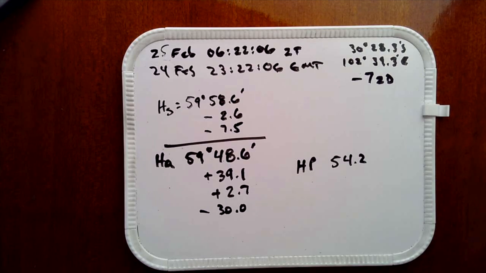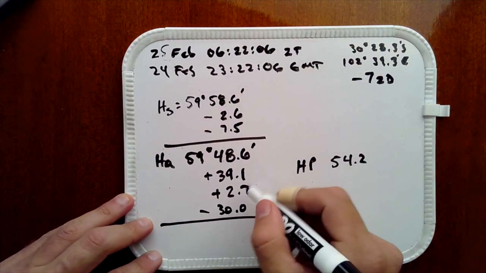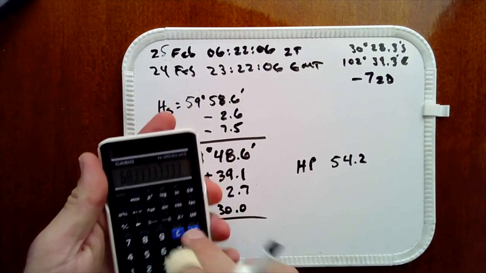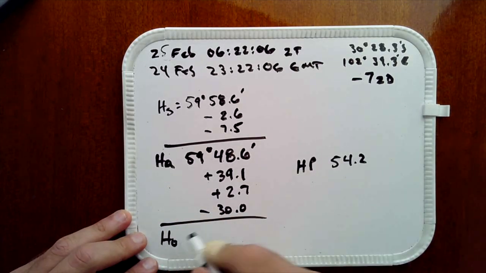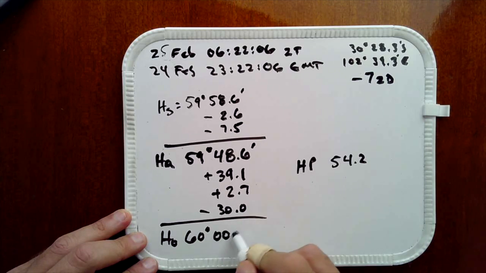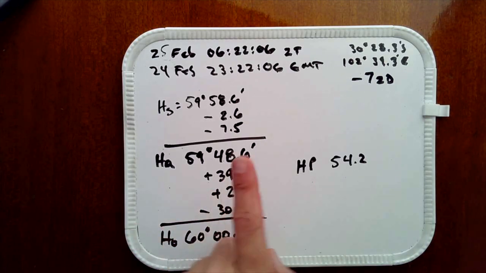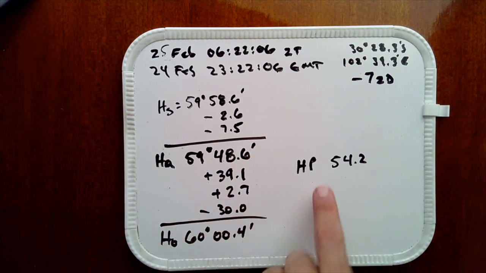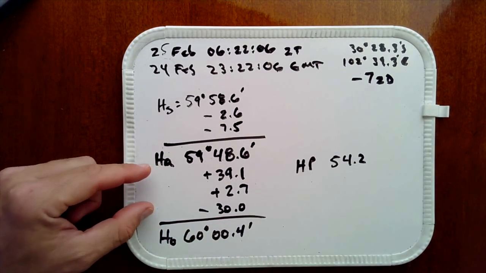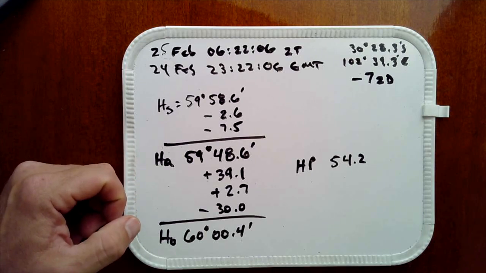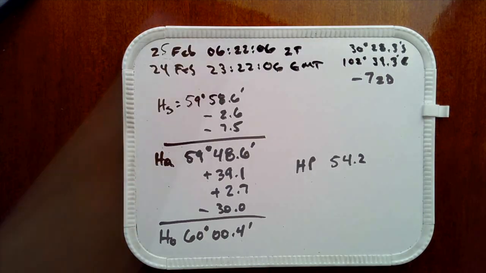And when we do the totality of all that in the calculator, we end up with an HO of 60 degrees, 0.4 minutes. So step one complete, HS to HO with a little diversion for horizontal parallax of the moon. So remember, the big difference with the moon is these extra corrections and using the back of the nautical almanac tables to do the apparent altitude correction.